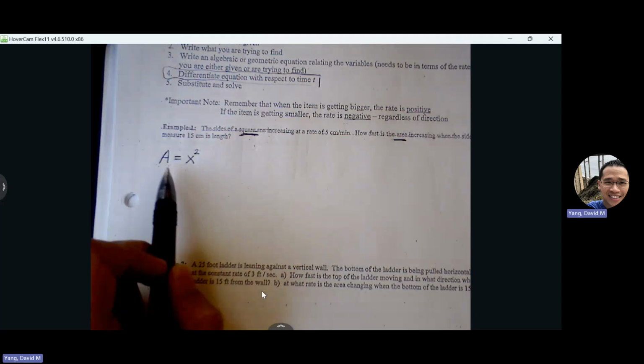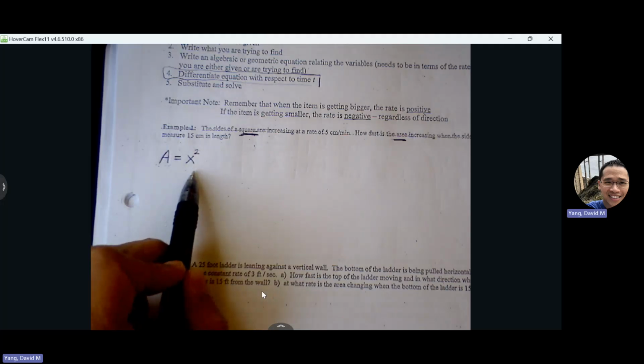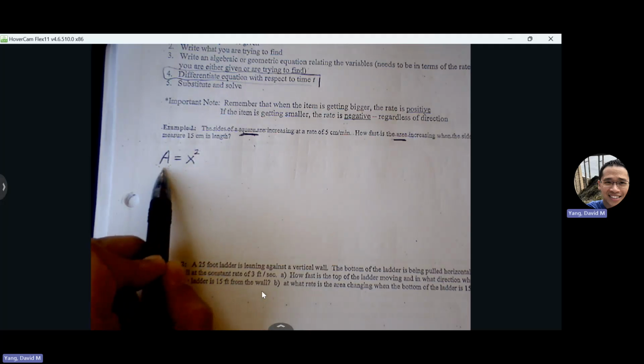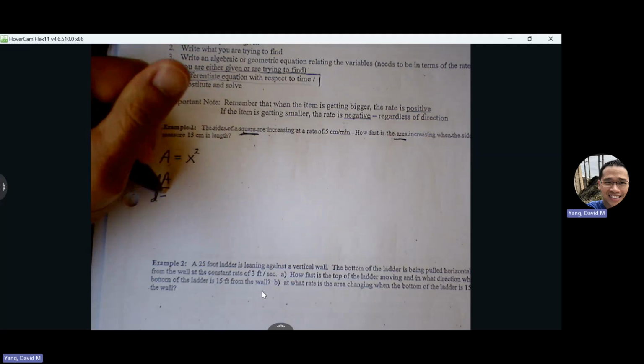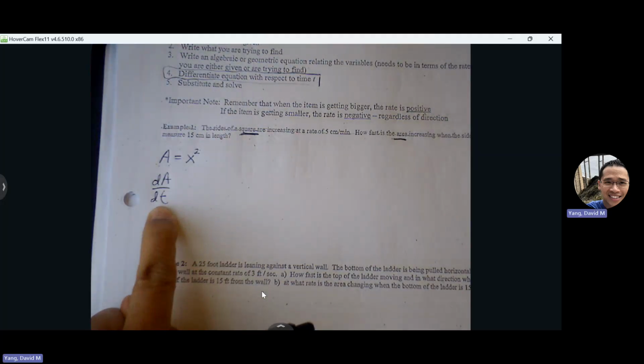I like to go ahead and find the derivative. That way we can see everything that's in front of us and we can start putting things together. Now, when you find the derivative, every variable is going to get impacted by time. So instead of just calling it A prime, it's now going to be dA over dt. Everything is now going to be over dt. Before, remember with implicit, you would make y into dy over dx, and dy over dx would mean that you're finding the derivative of y with respect to x. But now every variable is going to get touched by time.